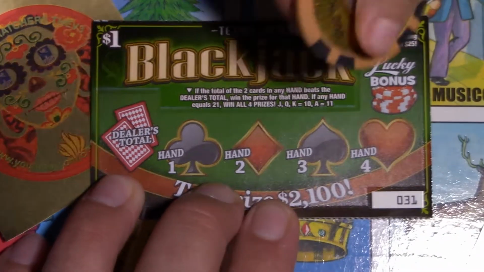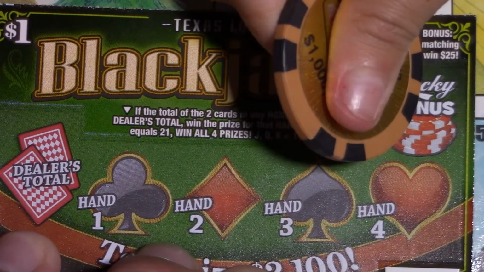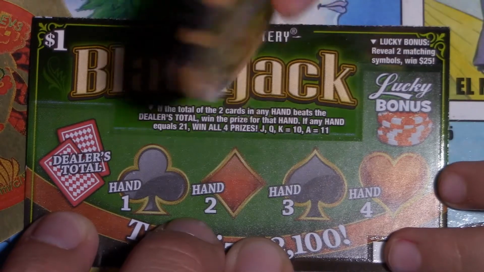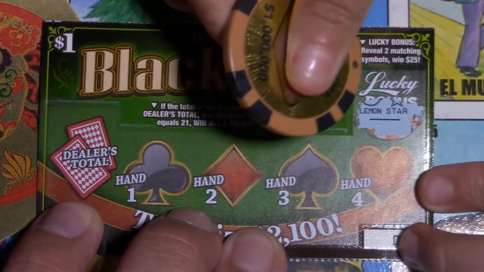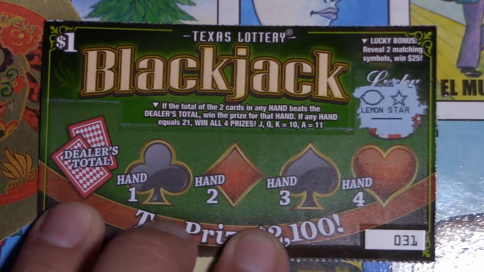Cool deal. All right, let's see if she's doing a little bit. So she's going to do the bonus. This one is 2 matching. Look how shiny this coin is. It's just a scratcher thing, a token that my buddy bought me from Vegas. So we have what? Keep going. Alright, eliminating a star, nothing there.